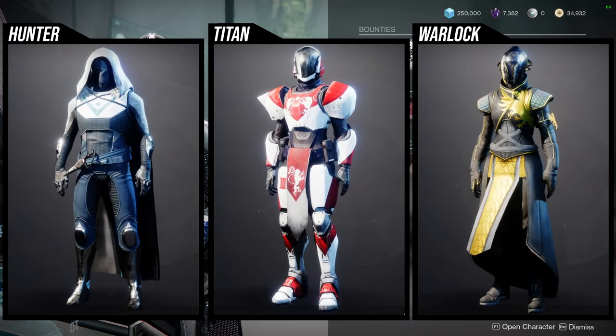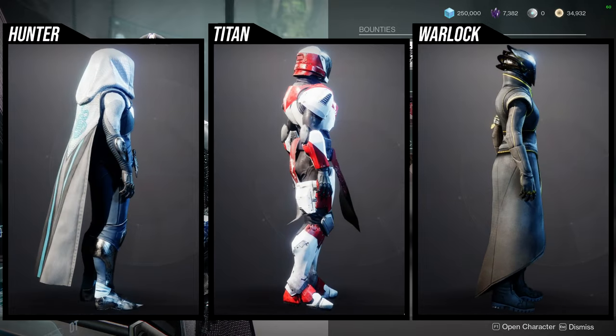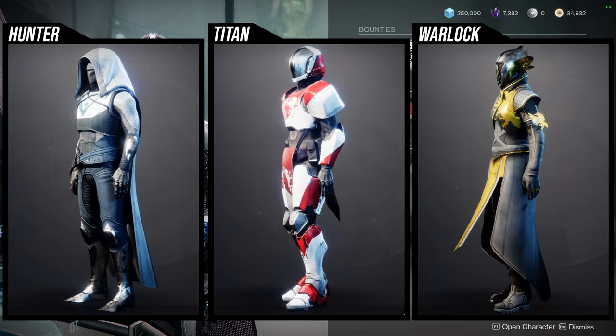Warlocks, unfortunately, I think the only good piece is the helmet. Other than that, oh my god, the chest piece is bad, the arms are bad. The boots are decent considering they're just regular boots, and the bond I think is whatever as well.